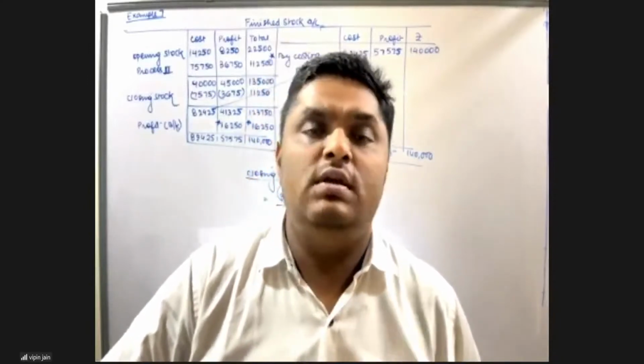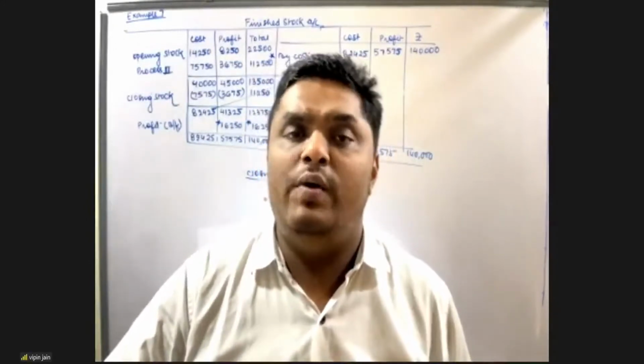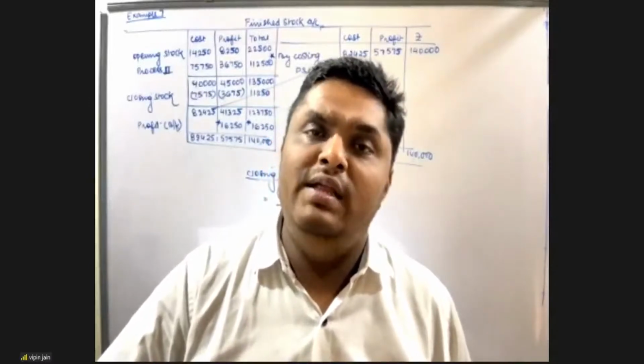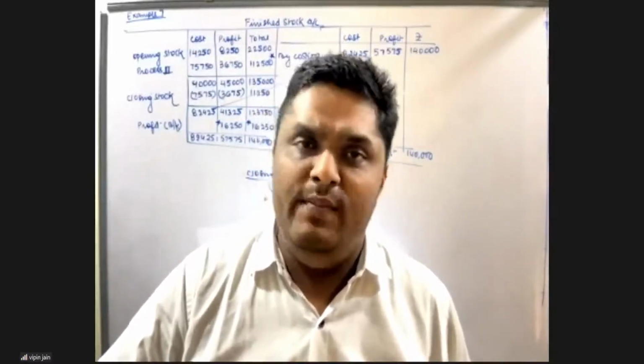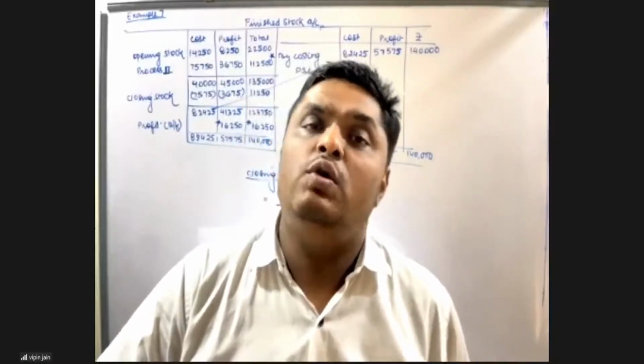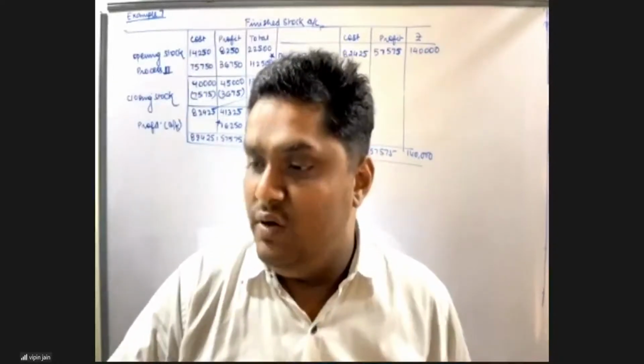So, Himanshu, just follow the instructions that are given in the question. If the question is asking us to value closing stock at prime cost, then yes, opening stock, add material, labor, and direct expenses is prime cost. But if the question is asking us to value closing stock in some other way, then you have to follow the instructions that are given in the question.